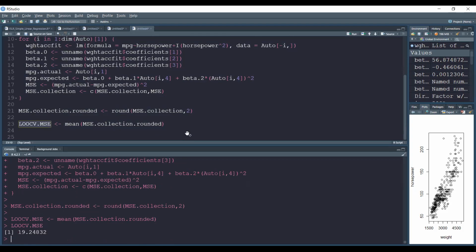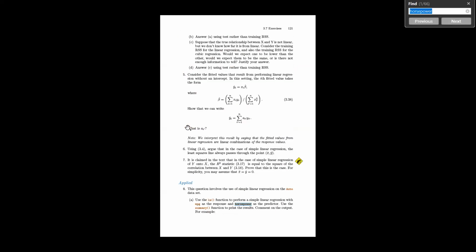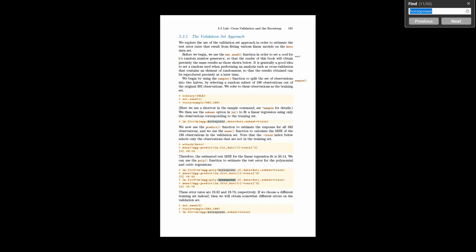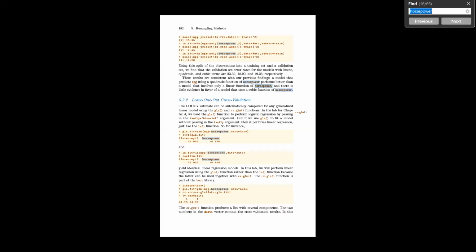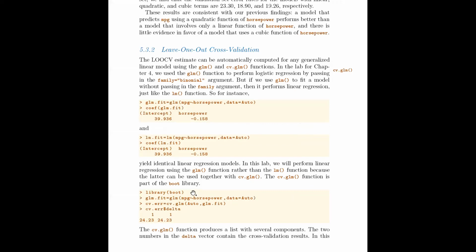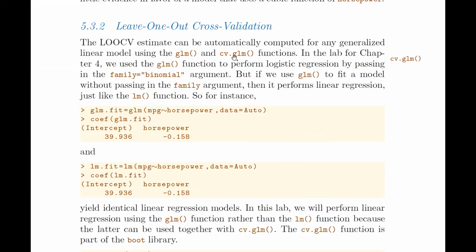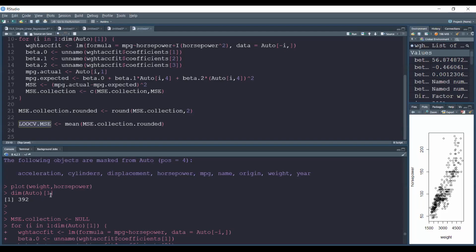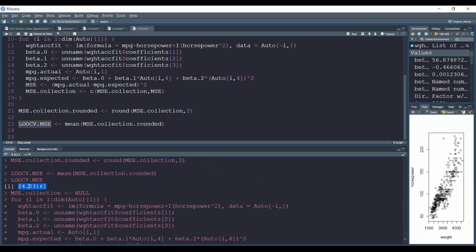I wonder if they actually do it in the book. If we go to horsepower, they mention horsepower in the lab section. They actually seem to be doing it over here. Now they're using a specific command, the cv.glm, but isn't that 24 the 24 that we had? 24.23.